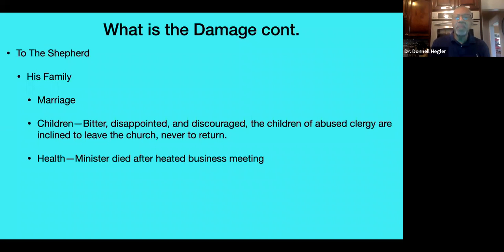Ministers' health can be damaged because of sheep hurting the pastor. The pastor that was at Douglas before I got there had purchased a piano for the church. A guy came through selling a piano. He paid cash for it, took the old piano that wasn't working, had it put in the back of the church, and put this brand new piano out there. That Sunday morning, the membership came in. He's just so excited that he's purchased them a new piano. And they walk up to him and say, "Who gave you the authority to move that piano out of here? That piano was donated by such and such a one ages ago. And come this Sunday, you better have that piano out of here and that other piano back in here."